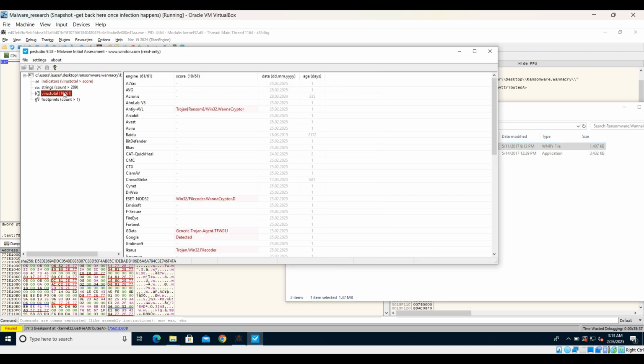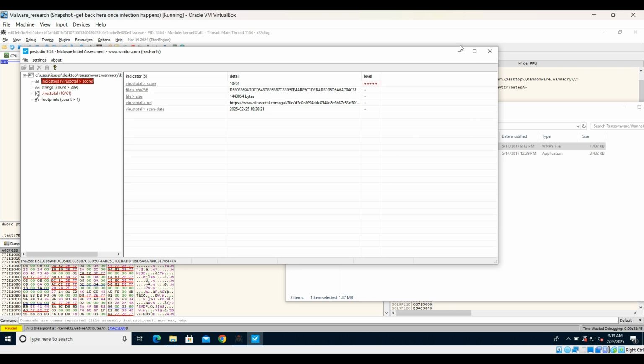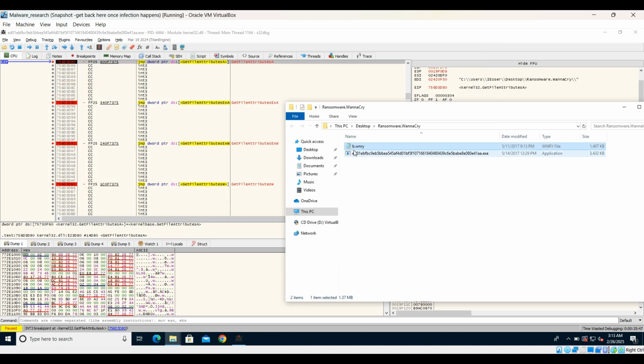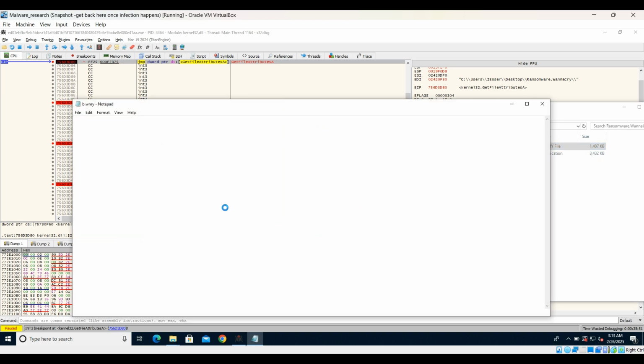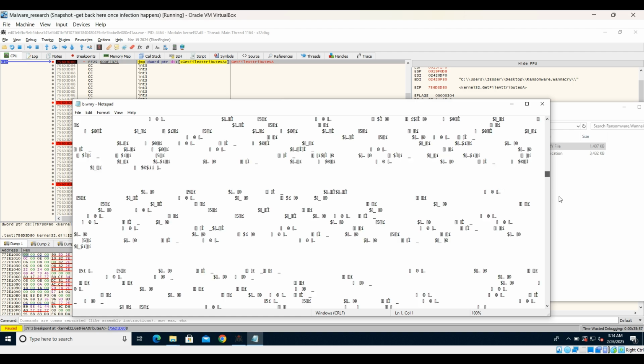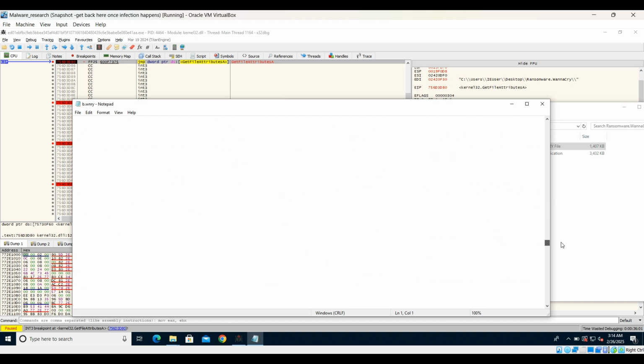Okay, it's some WannaCrypto, related to WannaCry. It's not a PE file. We can try opening it in Notepad and see what it is. Lots of crypted data.